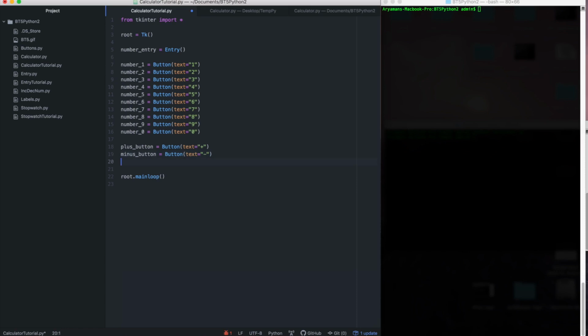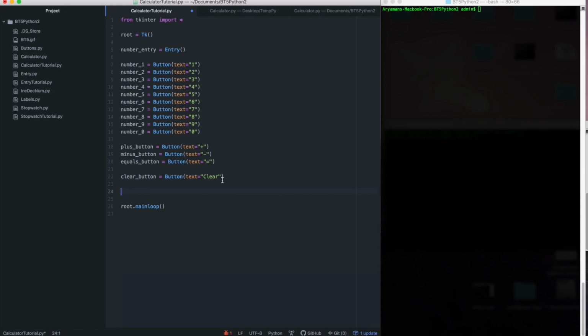Then equals button is equal to button, text is equal to equals. And finally we'll have the clear button. Clear button is equal to button, text is equal to clear. There you go. And now we have to put all this into a grid.